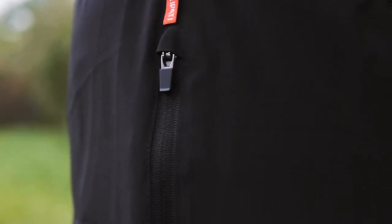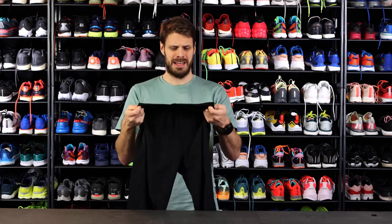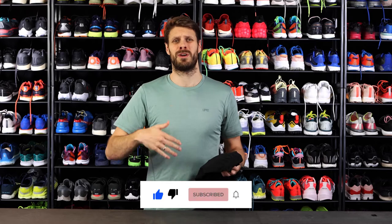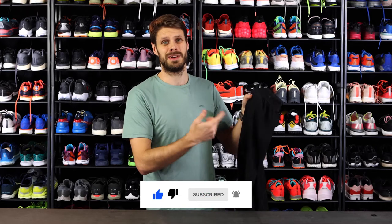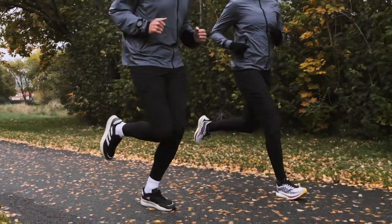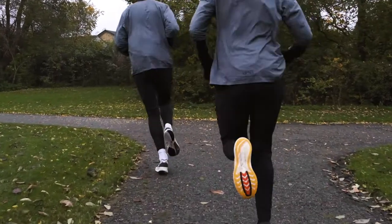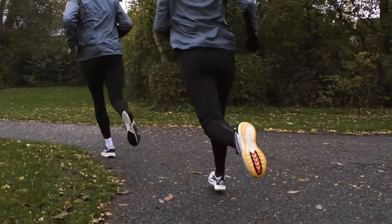The pants have two pockets in the front and one in the back, all with zippers. If you want to run with a cell phone or some gel, the back pocket is really nice for that. But if you're using the side pockets, it might become a little bit of a bouncy ride. The side pockets are brilliant if you're using the pants outside of running — and I actually do a lot. I wear them practically every day. Not only are they incredible on, but the minimalistic design is just perfect for everyday wear.